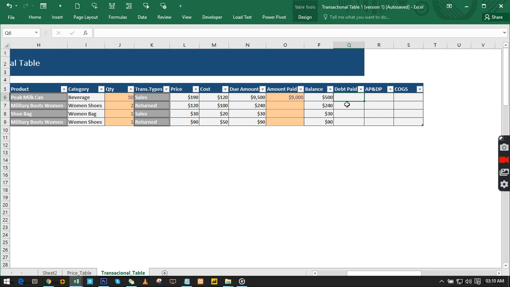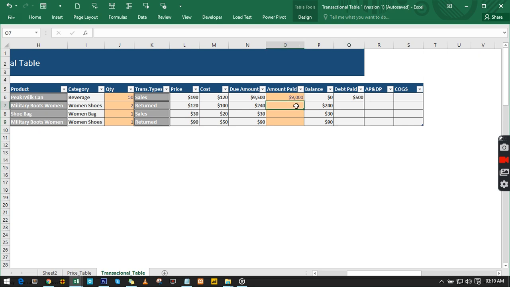What we need to do is handle this debt paid in another sheet, but let me just illustrate what it means. We're going to be adding minus the debt paid, which means if the person comes back and pays the 500 that is left, so we have $500 left, right? If the person wants to pay $500, we're going to pay it in another sheet, but it's going to appear here and subtract itself automatically. So right now we have 0, right? This is what it is.